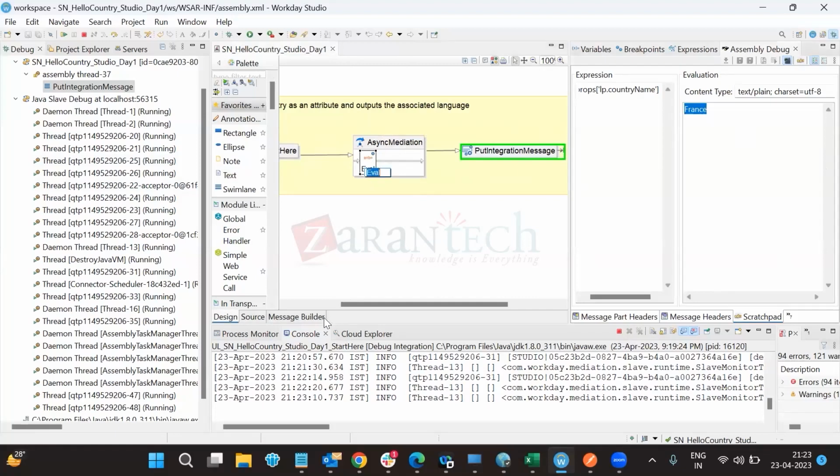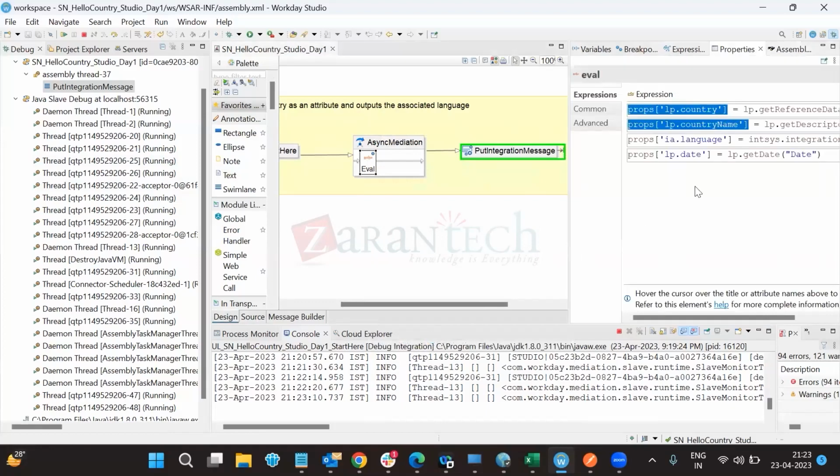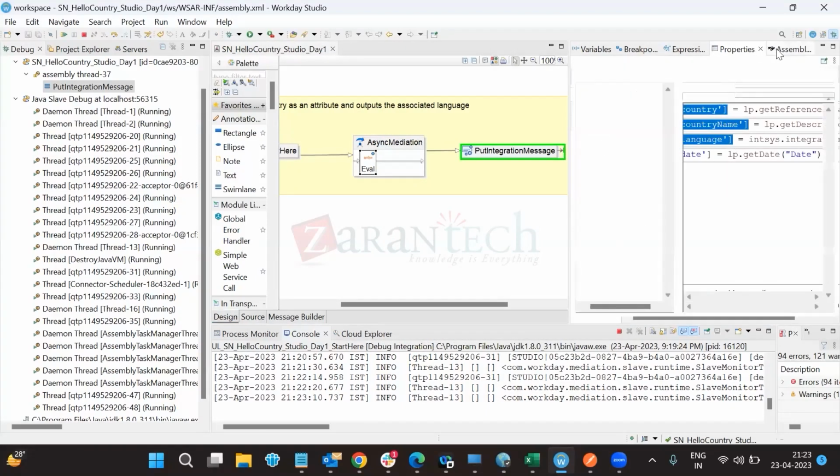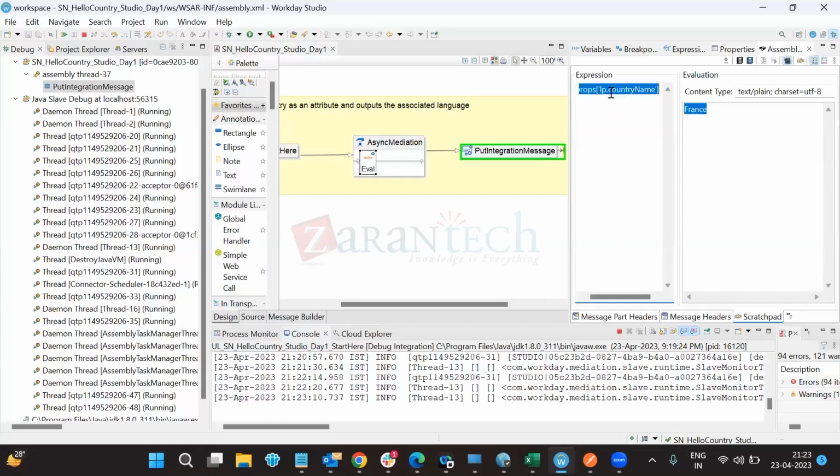Scratchpad is used to get all your variable values. If you see there is a language here, what is the value of this language? If I try Ctrl+A, Ctrl+V, and Alt+B run, there's no value. Why is there no language? Because I didn't go into the tenant and I didn't configure the maps, correct? France, French I have not configured. Hence it is not coming, nothing is coming.